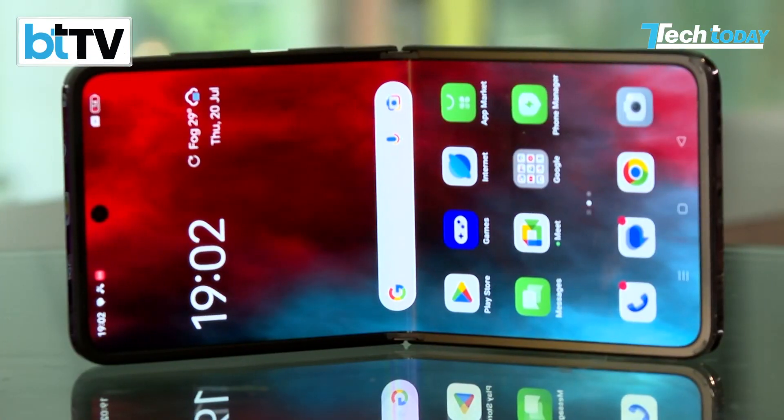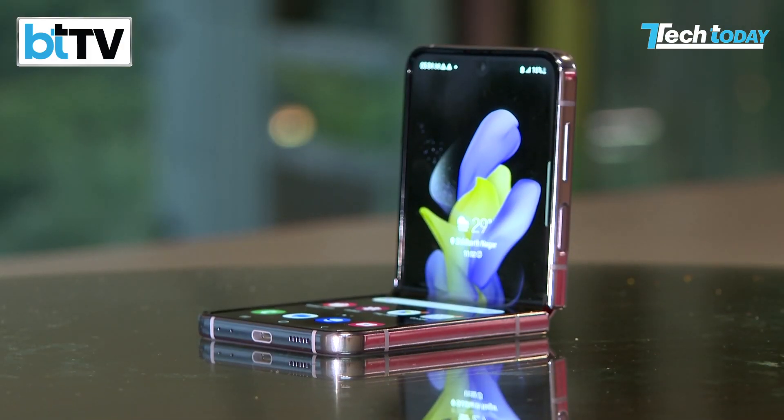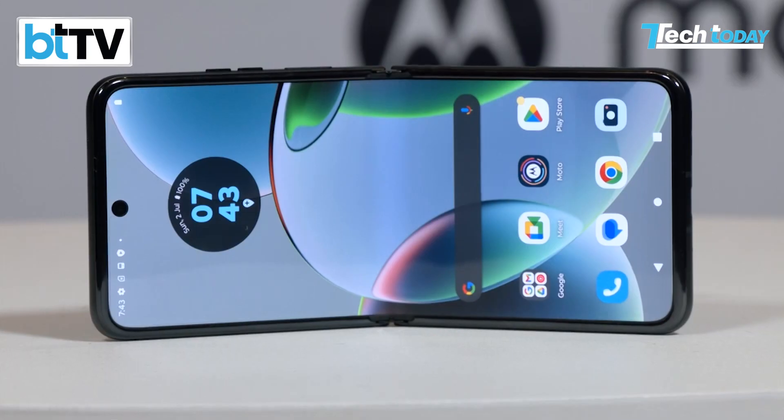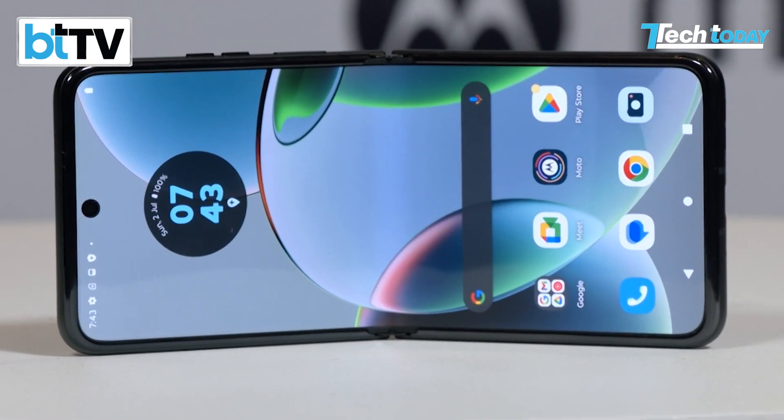Let's give you the specs on screen, because that's the boring part — we actually want to talk about a bigger problem and a bigger solution. You've got the specs on screen, and largely they're the same: the Samsung and the Motorola come with a Snapdragon 8 Gen 1, while the Oppo comes with a MediaTek Dimensity, which is a very capable processor, but not necessarily the processor of choice with a lot of other foldable devices. Things are changing in the foldable market, and as you can see with the displays, the Moto Razr 40 Ultra, which has just come out, seems to be the most useful.